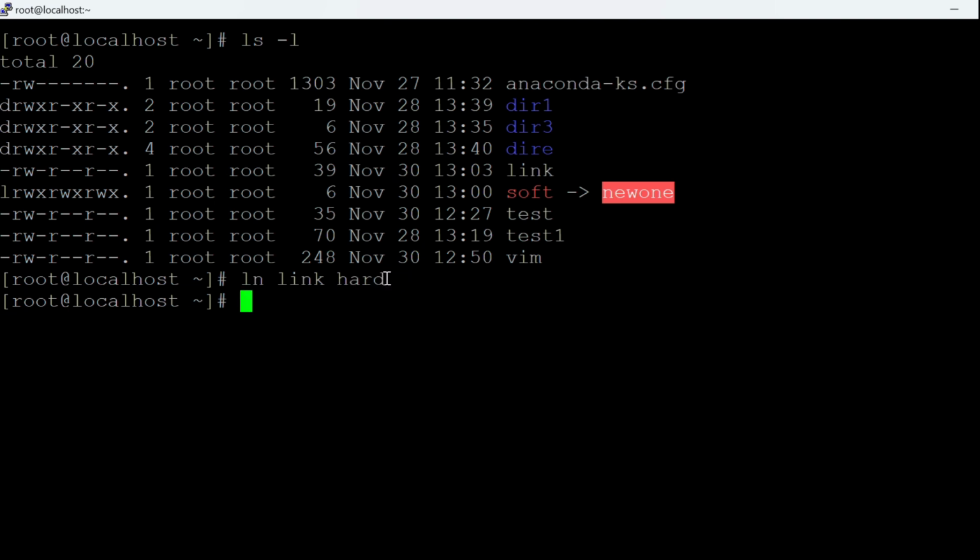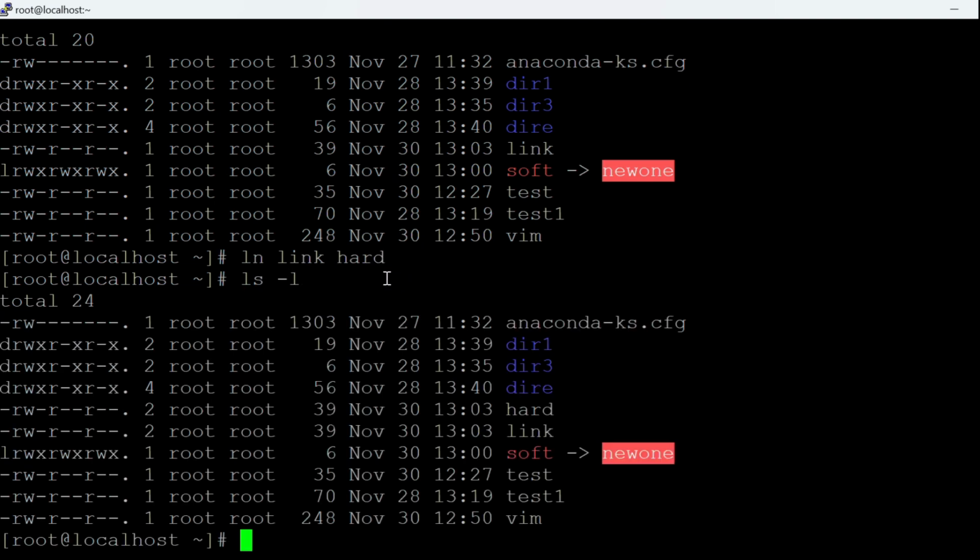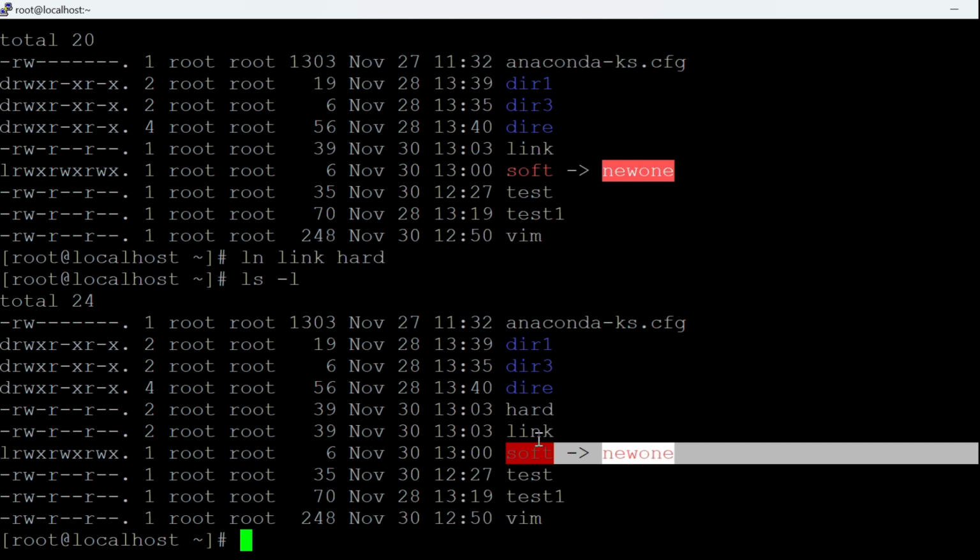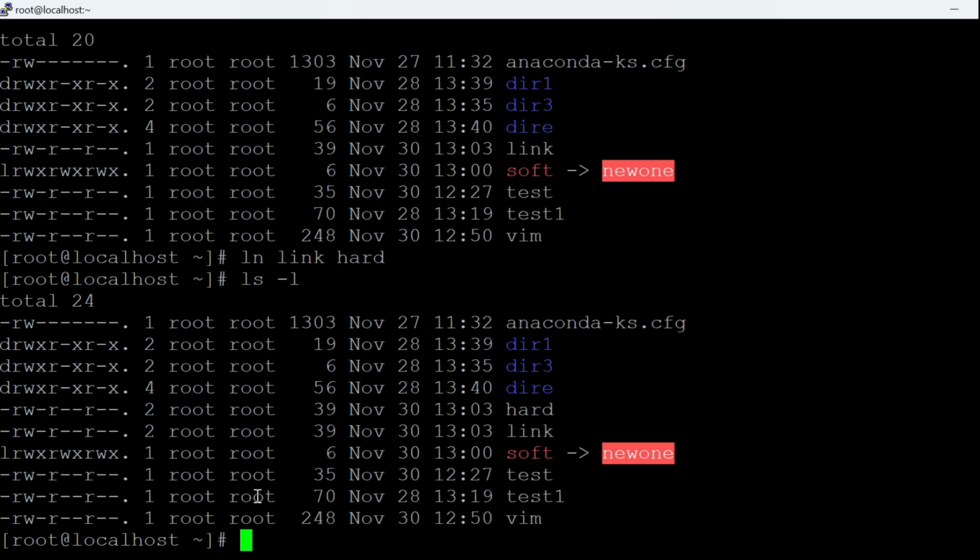Just give enter. Now ls -l. See here, it's created as a new file, not a linked file. You see the difference between the soft link and hard link here. If you give a soft link to the file, it's created like this. If you use a hard link for the file, it's created as a new file.